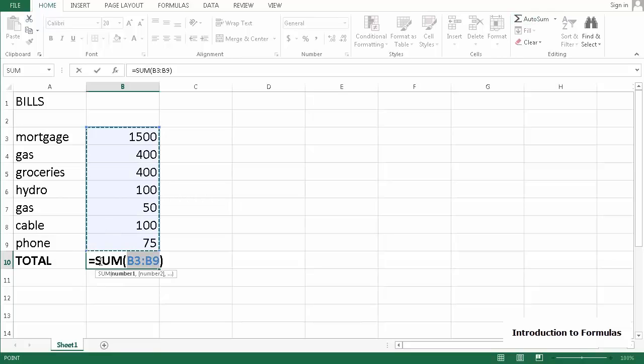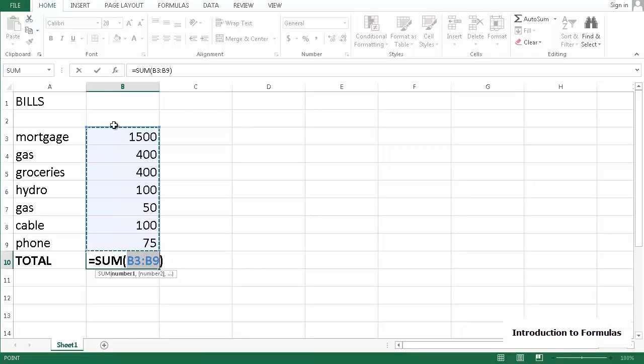The formula is a very powerful feature of Excel. It's the idea where Excel is a super duper powerful calculator. Not only can you create graphs, you can also calculate values used by accountants quite often. So here we have equals sum B3 colon B9. What does that mean? Sum is the name of a formula that actually adds a bunch of numbers. When we say B3, this is column B, row 3.